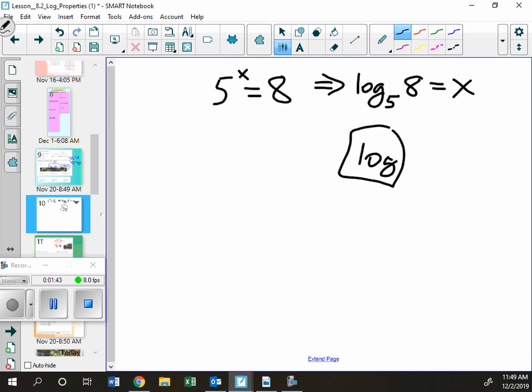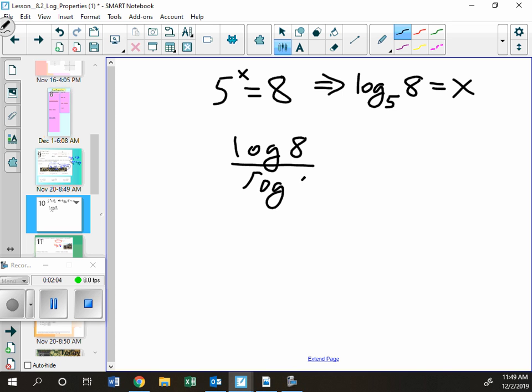Okay, so how do you get this to be base 10? Another way to say it is, how can you enter it in the calculator just directly? Does anybody remember this one? Usually it's a small group, so I'm going to just ask it that way. Think you remember what to type? You got it. And what you just did is, I like to think of it as you put a line through there like that, and it helps you remember that it's log 8 over log 5. And what you just did is you changed that from log base 5 to, wait a minute, these don't have bases, but that means they do have a base. What base is it? Base 10. All right, so that's how you do a base change.